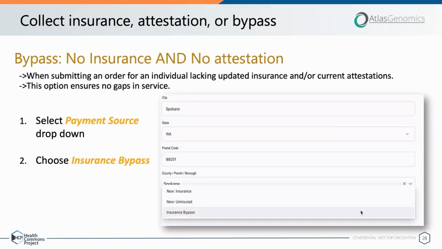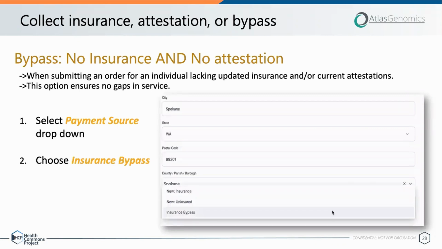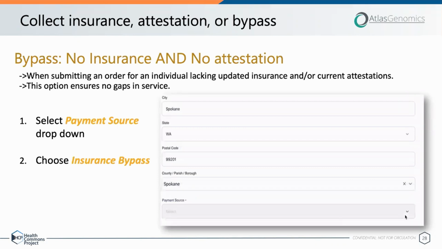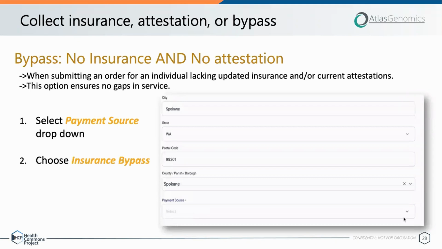Most of the time when students come into the nurse's lounge and they're not feeling well and you want to test them, one of the first things you do is you call a parent or guardian, right? If for some reason you can't get a hold of that child's parent or guardian, there is an option, if they've consented to testing, for doing the test without entering insurance information or without saying no insurance, and it's the insurance bypass.